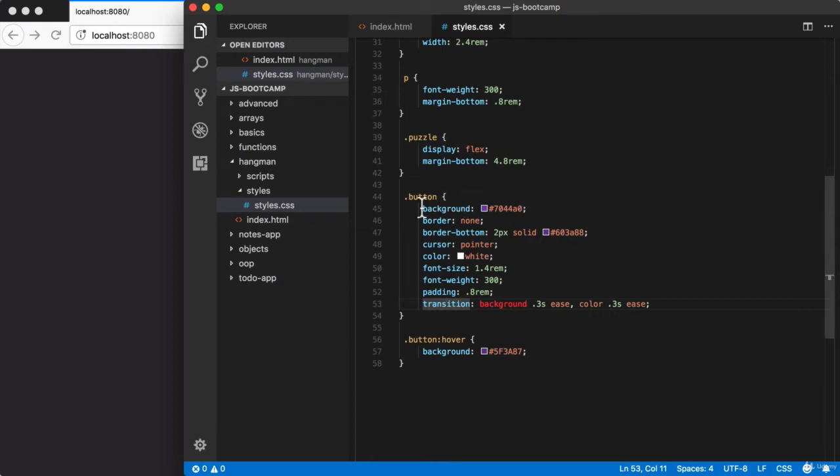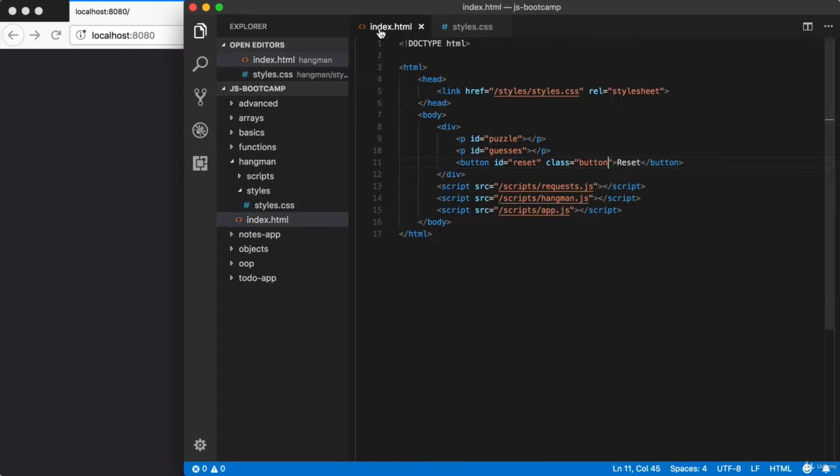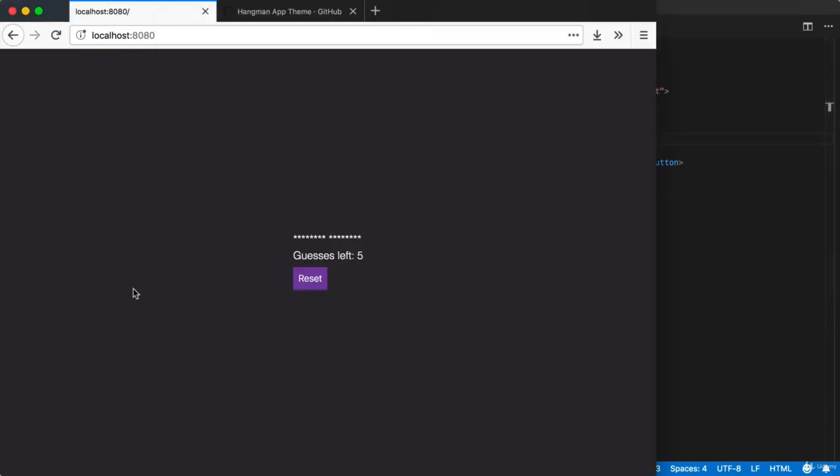When we're using the theme, all we have to do is attach this class to the button to inherit all of these rules. Now that we have this in place, we want to focus on the first thing right here. That is the puzzle. Currently, the puzzle is just a paragraph. We dump a bunch of text inside of it, and we show that text to the screen. This creates a puzzle game that's actually pretty hard to use.